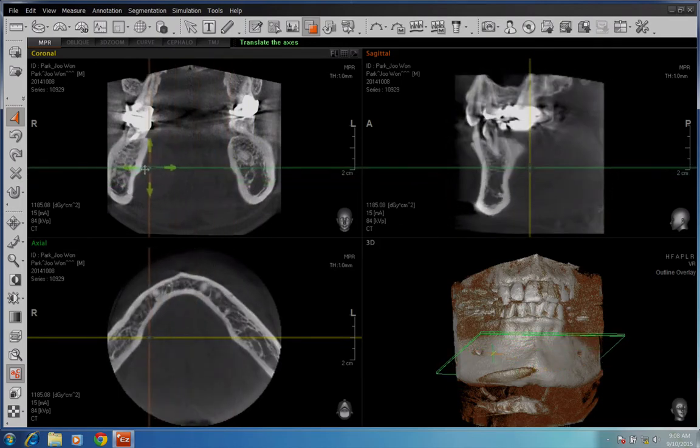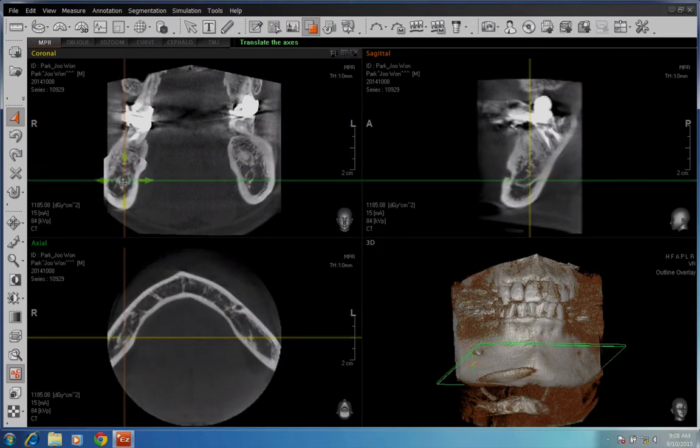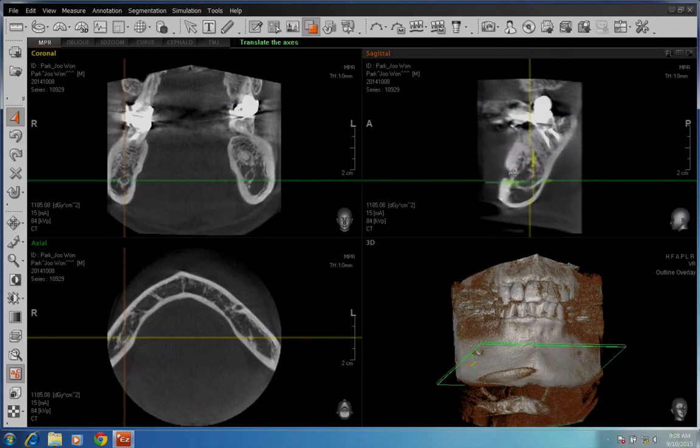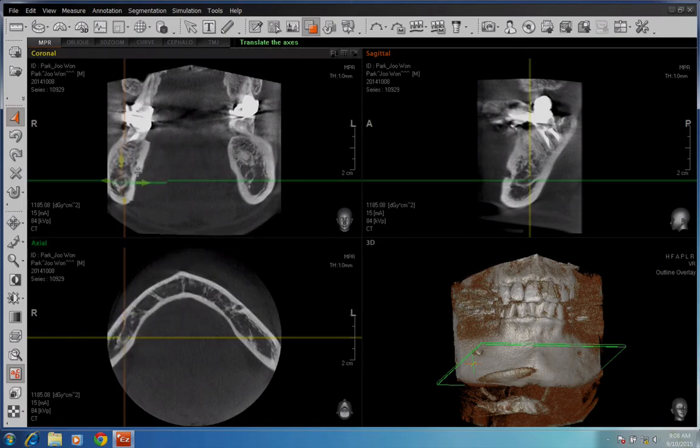So if I want to put the crosshairs on, let's say, the nerve, I can see the nerve, put it on this side, and over on this side you'll notice that there are changes. I'm right on top of the nerve. Same thing over here. This would be very practical for looking at a very specific location, but for our purpose, I don't want you to worry about that right now.